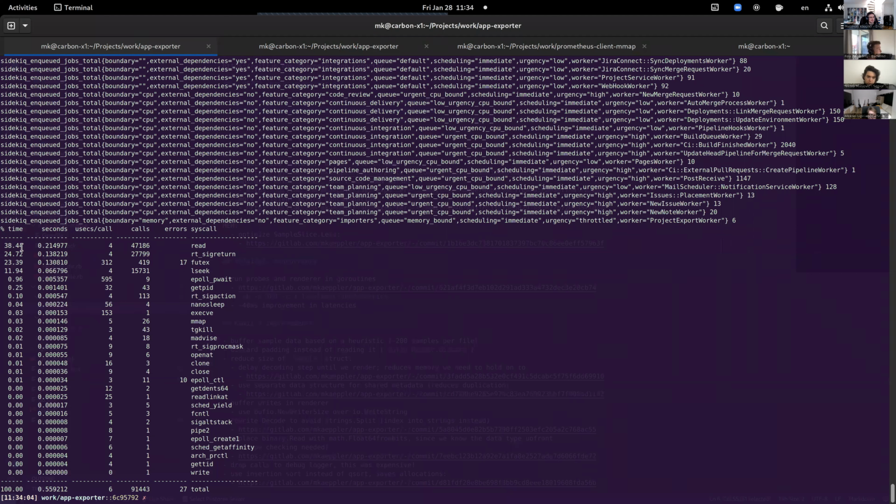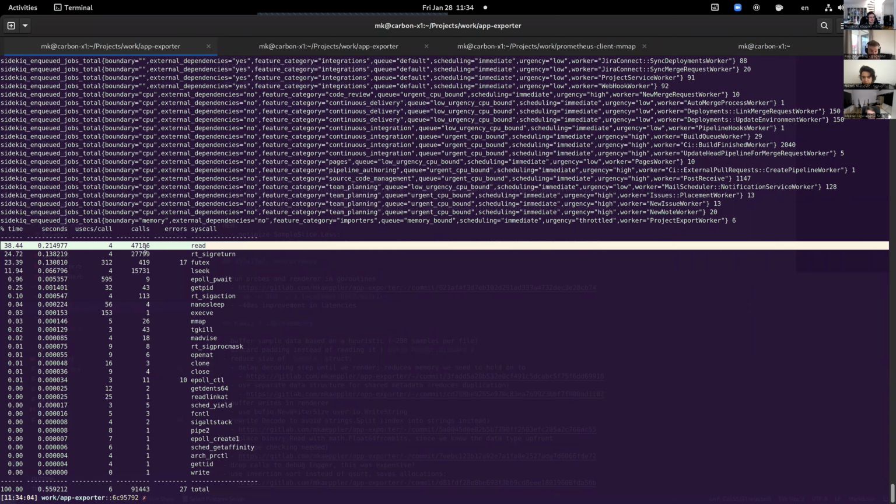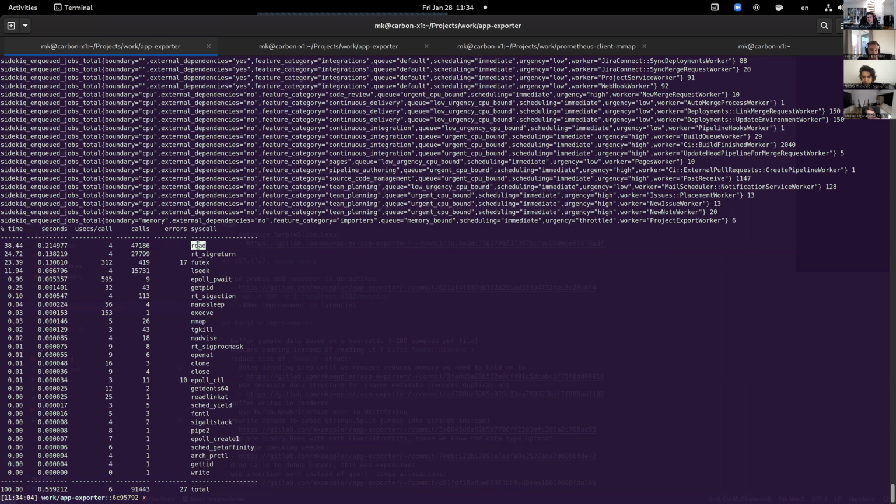You can see here, the top offender is a system call called read, which was called 47,000 times, which basically means we had more than one read for every sample. That's not good. We had 32,000 samples. So that's terrible, and this was a dead giveaway. I mean, the read syscall should be pretty obvious. That's for file I/O, or stream I/O, could be any kind of I/O. So it's waiting to read.